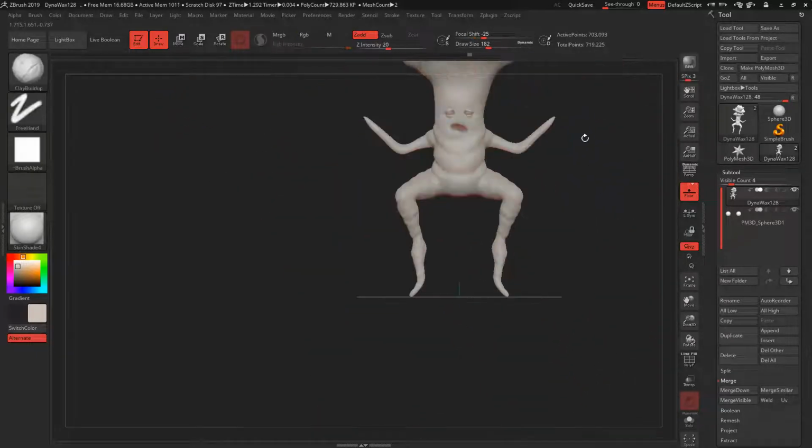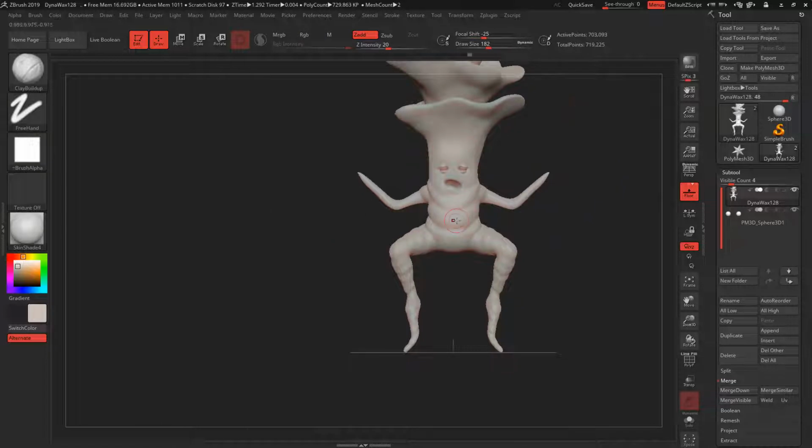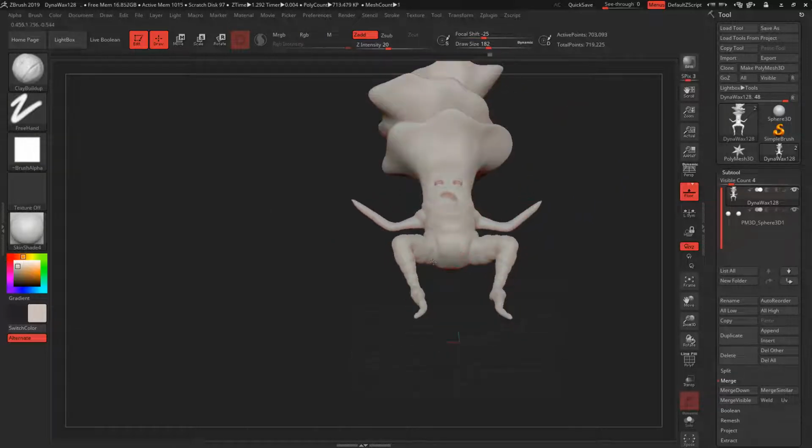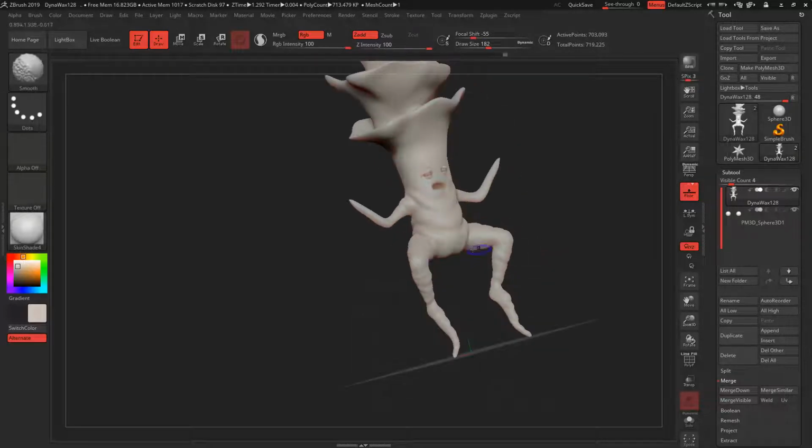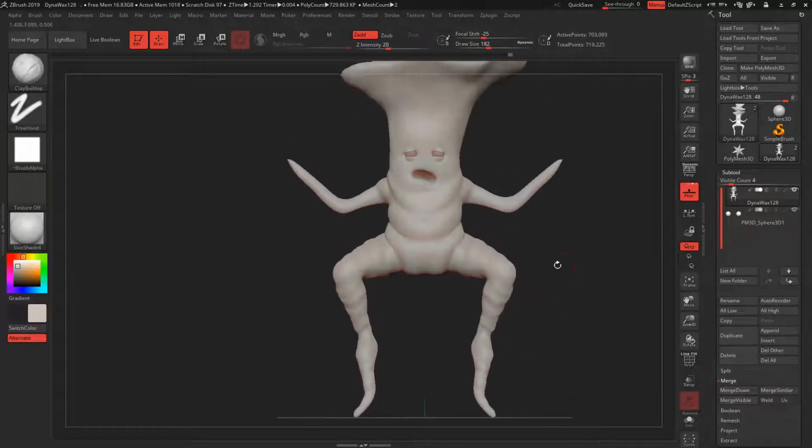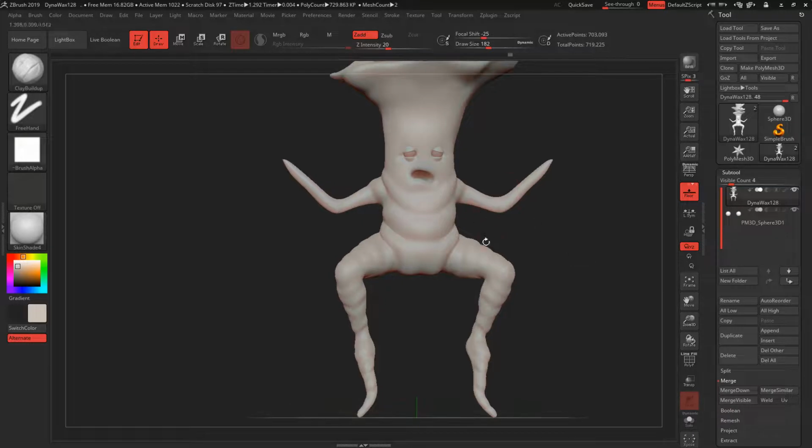Okay, let's keep going, and always remember to rotate your model while you work, because just because in one view it looks fine, maybe in the other view it doesn't look that great.